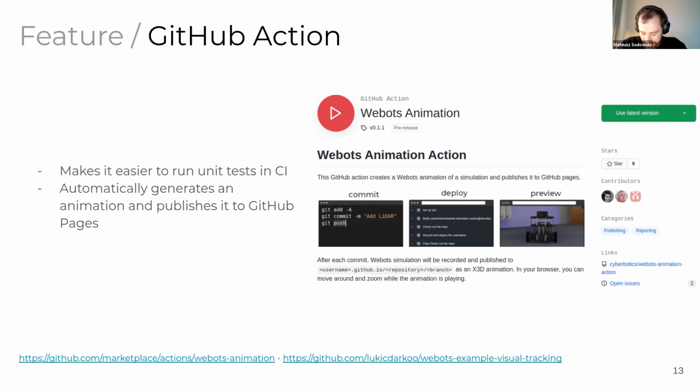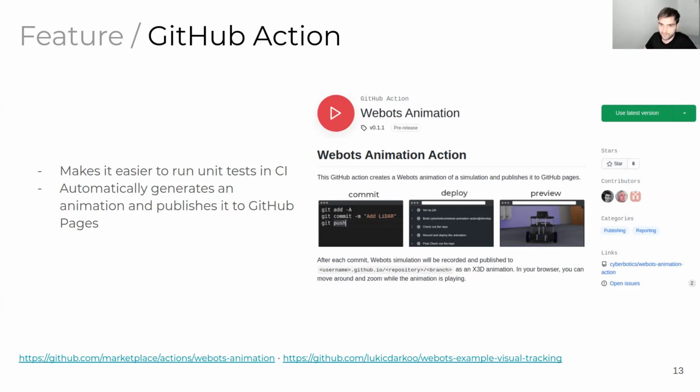I actually had a question about that. Can you also define some passing or fail status in this GitHub Actions? What do you mean? So for example, let's say you want some continuous testing for your robot, and then you create this scenario where a robot needs to go and pick an object. So travel to the object, pick it up, and then let's say place it in another place that you designed. And then you iterate it, you make a new commit, you push it, and then your simulation runs automatically, I assume, with the GitHub Actions. Yes. And then would it be possible to specify that if the robot fails to drop the ball in the specified place or at any other point of the simulation, you could say that, okay, this action actually failed and you've broken the code, basically.